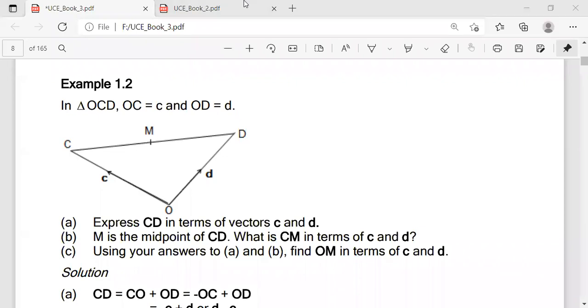Sherry, are you there? Yes, teacher. What is CM to you? I don't agree with Olympia. You also don't agree with her? No, I agree with her. Okay. I'm still not agreeing with those two. Do you agree with them or are you with me?